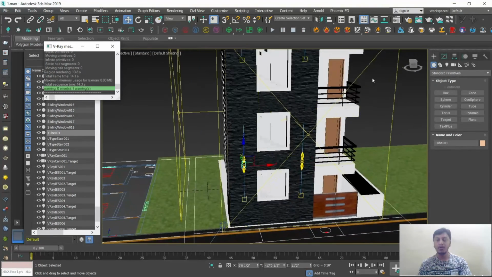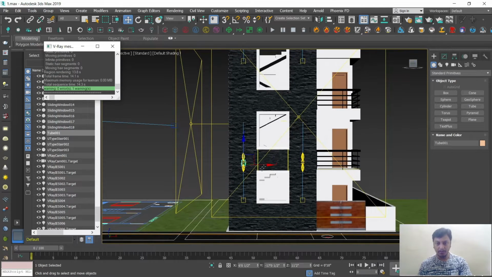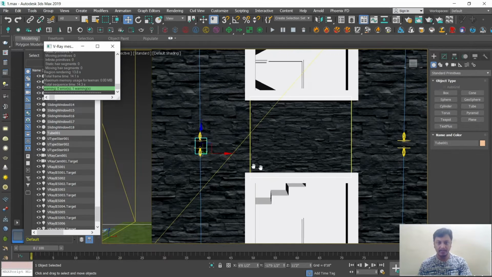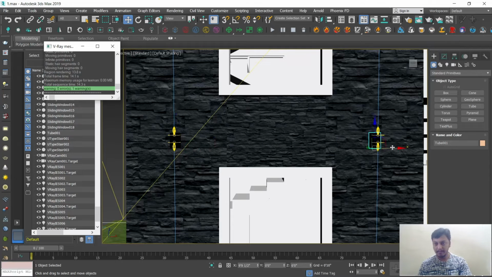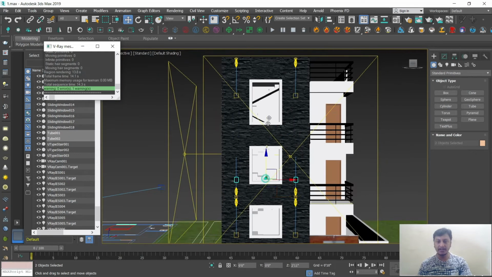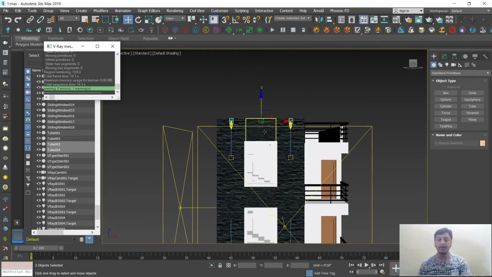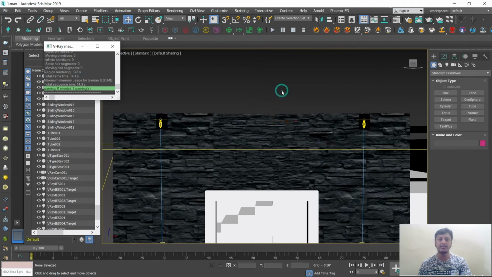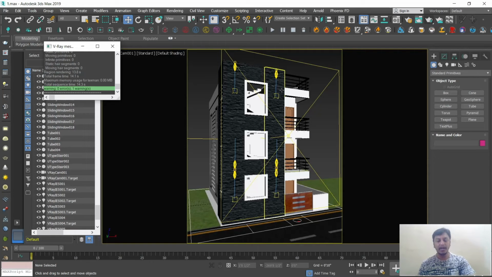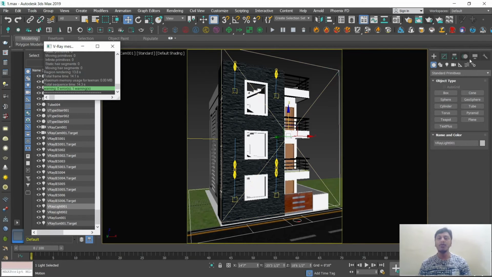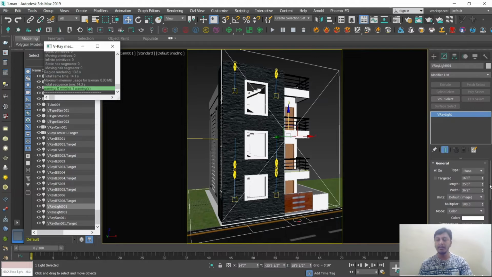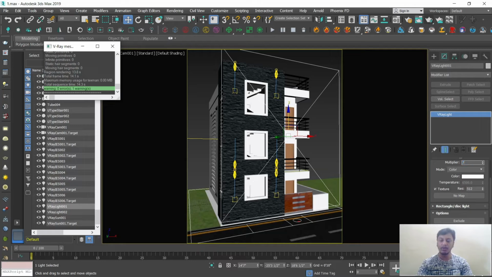So copy for both the sides. The same you need to place in the top. Completely top also we need to place a light source, right? Wherever you are placing this kind of IES lights, make sure you place them properly. So camera. Now I will decrease the intensity of the main light. 100 is there, I will turn it to around 70.